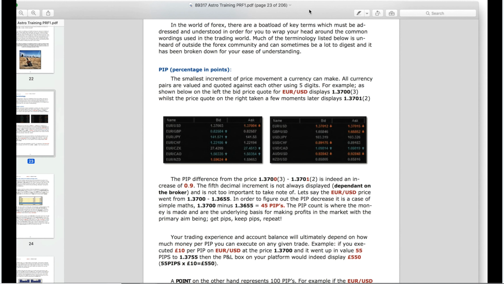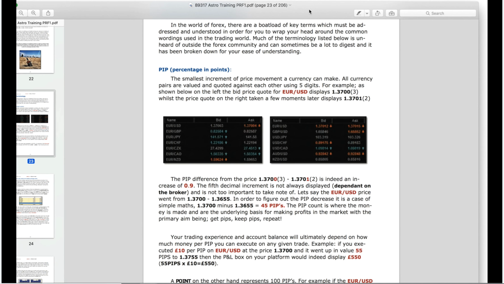Aspects of maths are calculating from pip to pip, quote to quote. I'm going to pull up a chart in a moment. I'm going to relate it to what we see in front of us right there. And we also obviously want to work out our money management risk reward, which is covered in this course, so don't worry. Aside from that, most of it is recognition of patterns and repeating yourself over and over and over until excellence is actually achieved. So let's get started.